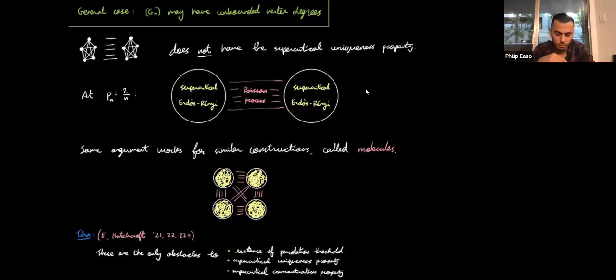For example, the sequence of parameters 2 over n, here's what happens when you percolate that parameter. In each of the complete graphs, you're just doing Erdős-Rényi. And 2 over n is supercritical. So you have supercritical Erdős-Rényi, so you have a giant cluster in each. But the number of edges in between, there are n edges, each present with probability 2 over n. So this converges to a Poisson process. So there's a positive probability that none of the edges will be present. Yet with high probability, you have a giant cluster in each. And so you have two giant clusters with good probability.